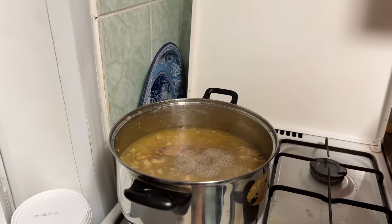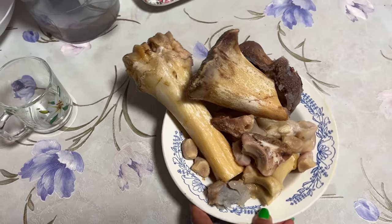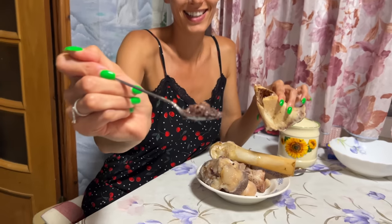Next, we add some boiled water to our hash, but just a little bit to slightly dilute the broth. I'm gonna eat some of the leftover collagen right now — I know it looks absolutely horrible, but if I didn't know how good this is, I would never have tried it. I tried it for the first time in Mexico and realized it's basically the best thing in the world. It took me 30 years to try it — before, I would never even have tried it. Cheers!